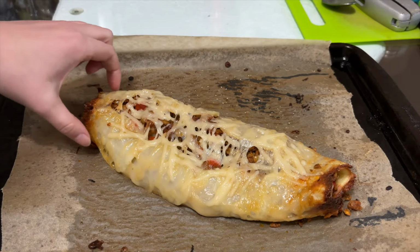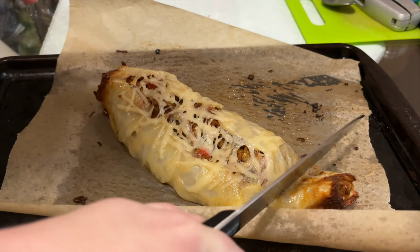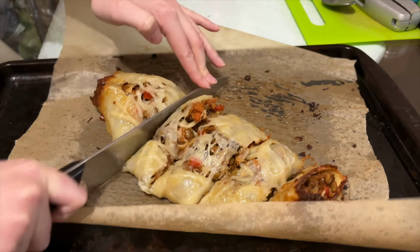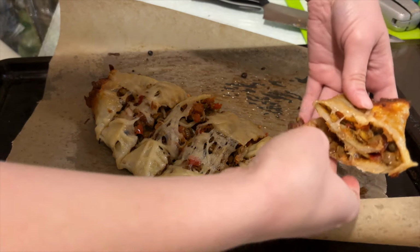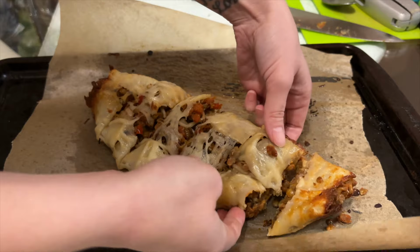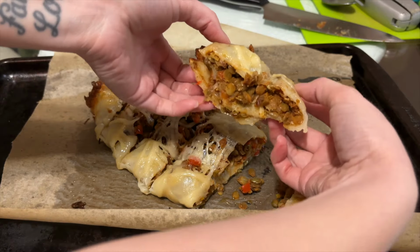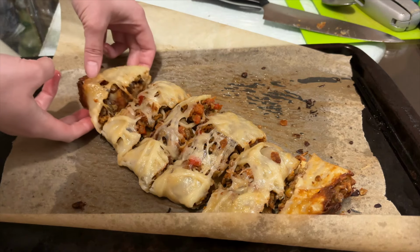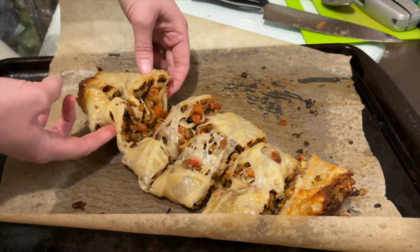Let's get to slicing. Okay, I'm not even gonna try to move it. We're just gonna try and go quick with it. I feel like the ends are gonna be decent. Oh, oh, oh. Okay, I'm just scared the middle pieces are gonna be just falling apart everywhere. Oh, it's hot as hell still. OMG, y'all, look at that. Oh, that looks so good. Okay, so I think what happened is I didn't put enough cheese on the bottom. Therefore, this section of potatoes just fell apart.